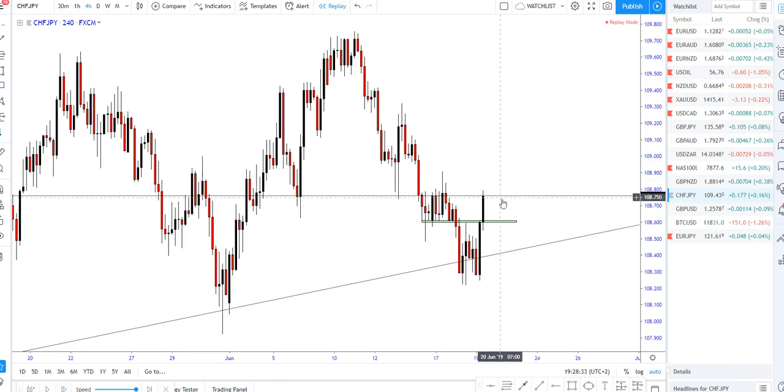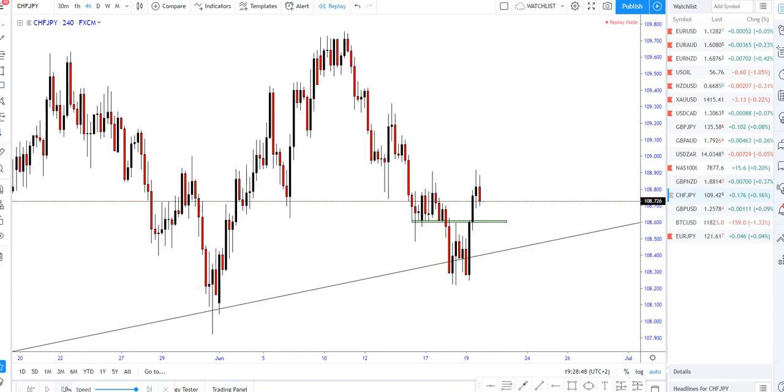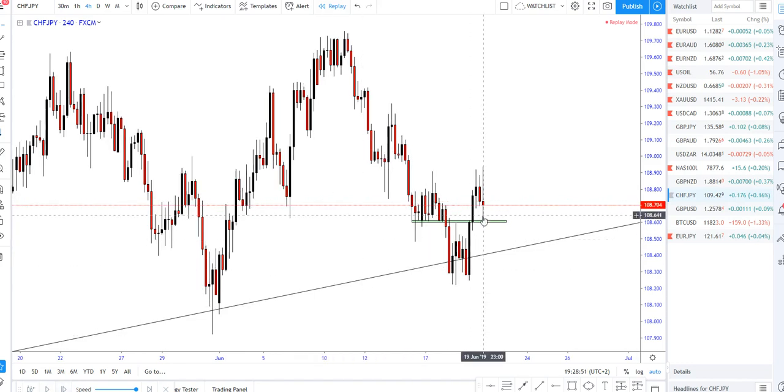Boom. Breaks out of that consolidation area, right? This was support. This was resistance. Now it breaks. So what do we wait for? We wait for the retest. So let's see what happens next 4 hour candle. Boom. See that? Comes down, forms like a spinning top, but literally testing in that area.